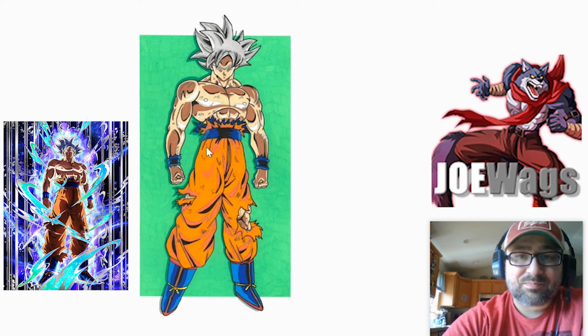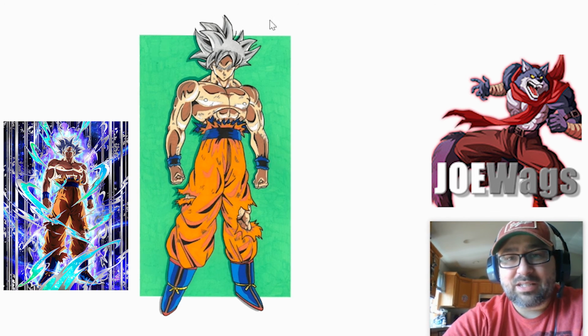And this UI Goku, this might be from the 6-year anniversary. It could be the SSR or TUR art. I don't remember where I got the reference, but if it is, I'll post the Dokkan picture up here. But it could just be a picture of UI Goku.